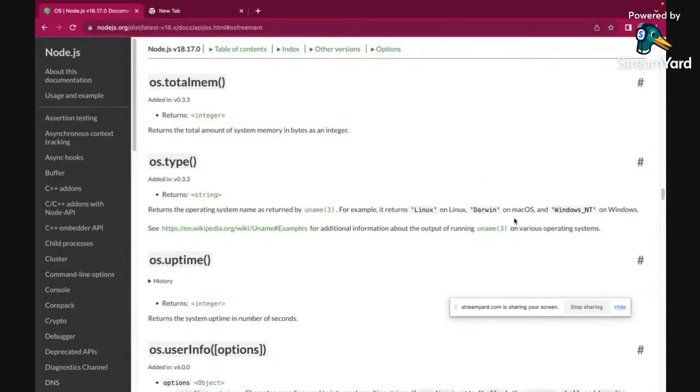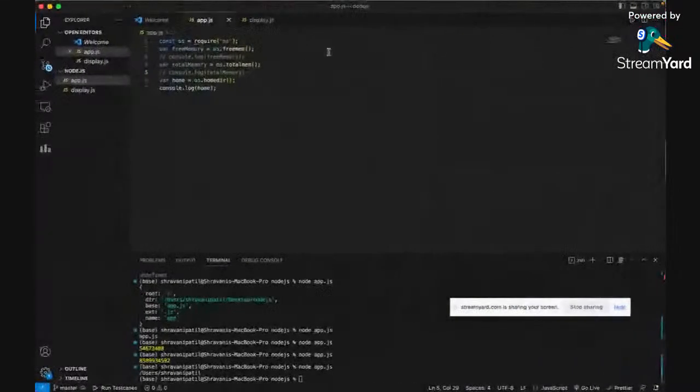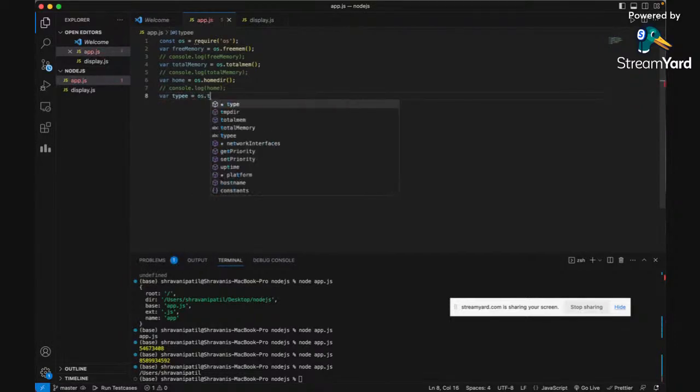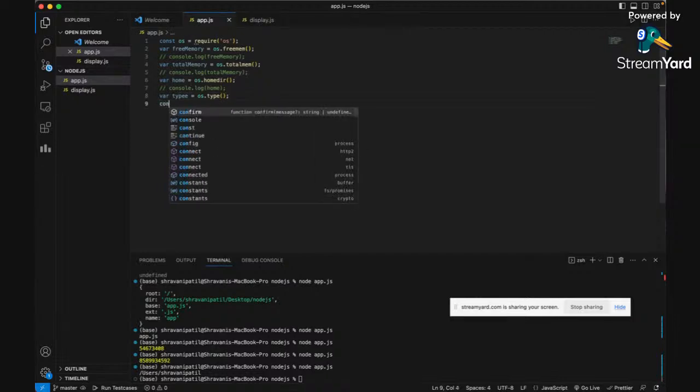Now, as I'm using macOS, it should ideally return Darwin. Let's get a demonstration of the same. Let us display that.